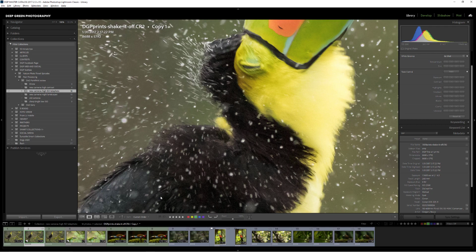I've heard people say before you should just globally noise reduce and then use the sharpening slider in Lightroom along with the masking feature. That can work to a degree, but you're not bringing back any of the original detail in the feathers of a bird or in the fur of a mammal that way. You really need to use a brush, I think, so you can try to strike what's hopefully a good balance. And that's not bad. It's certainly an improvement from the original RAW file to where I went with Lightroom.